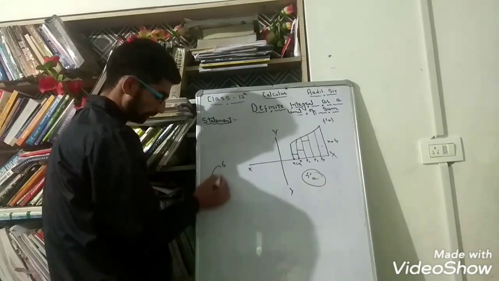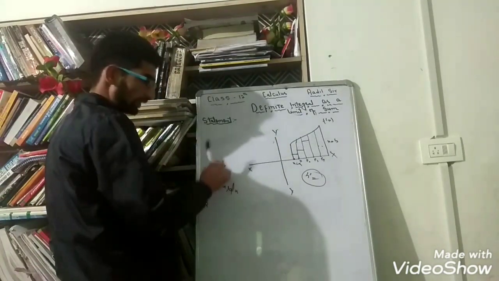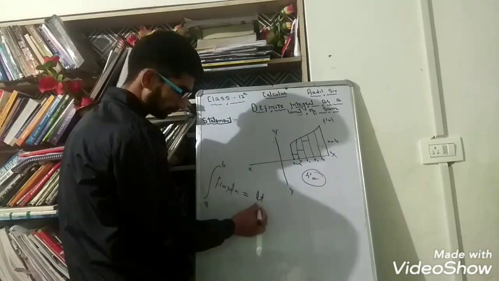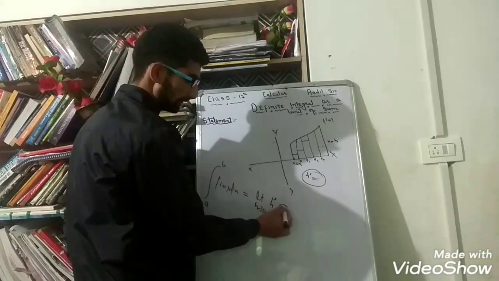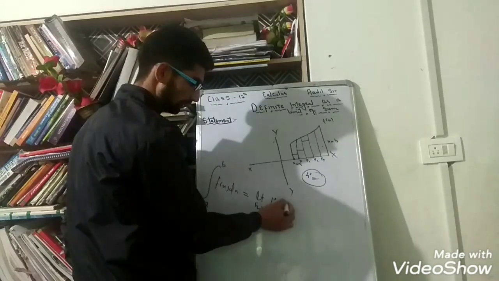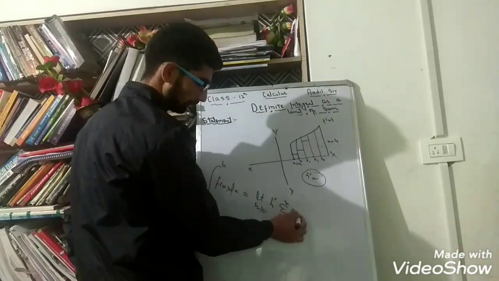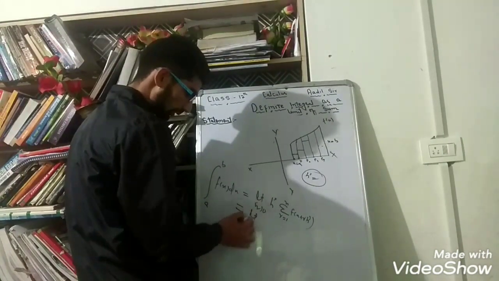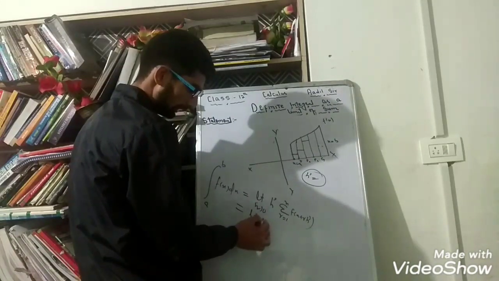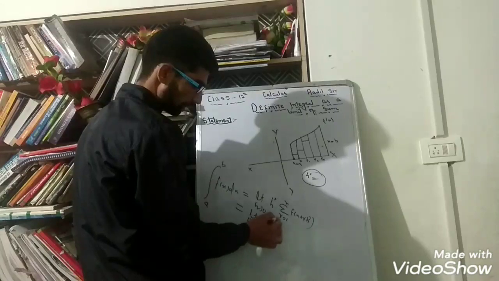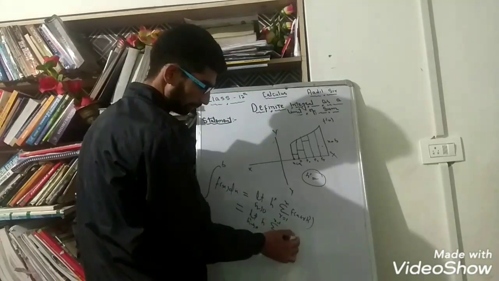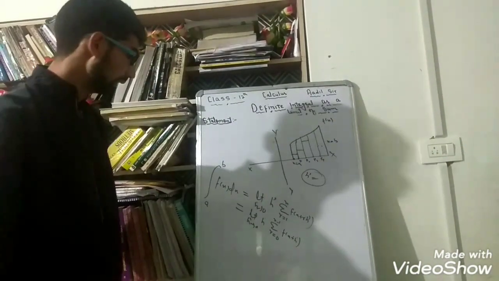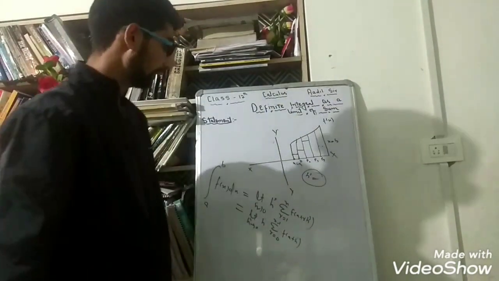this area under the curve f of x, this definite integral, or we can say the area under this curve bounded by this, is equal to the limit as h tends to 0 of h summation of r is equal to 1 to n f of a plus rh, and this is also equal to h summation of r is equal to 0 to n minus 1 f of a plus rh. This is my definite integral as a limit of sum. We have to prove it.